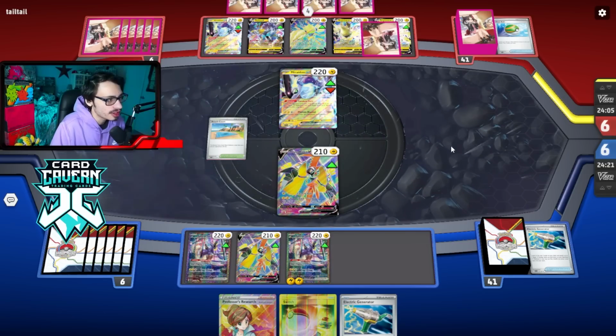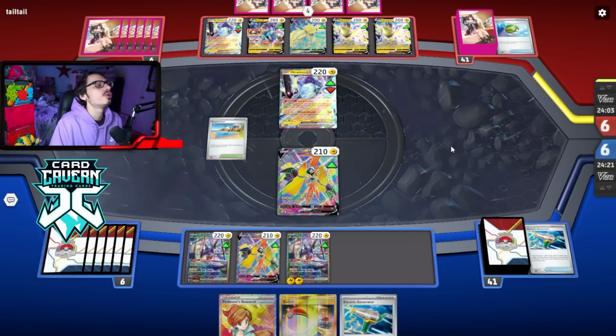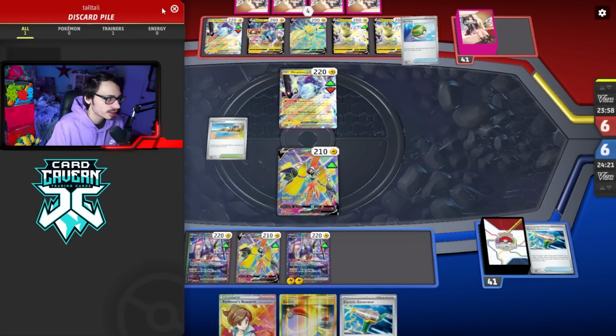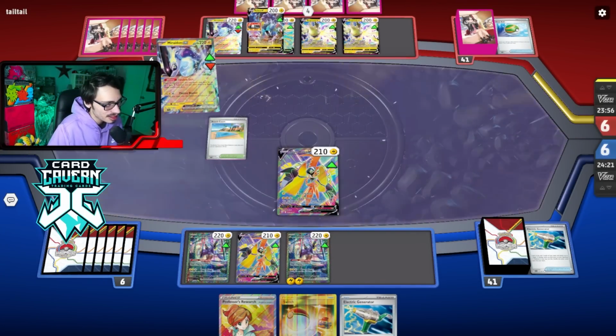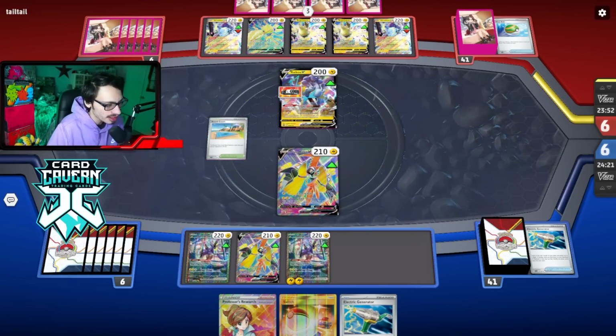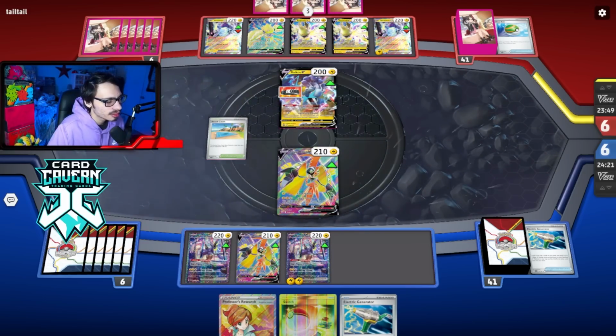Ooh, Beach Court. Yo, the free donation. Oh, God. No shot, bro. Do they have a generator? If they have a generator, they can actually get this knockout with Raikou. Oh, God. Don't do it. Don't do it. No. Okay. I don't think they're going to knock me out this turn. They didn't generator, so that's good. Actually, surprised they went to Raikou. I guess they kind of had to.